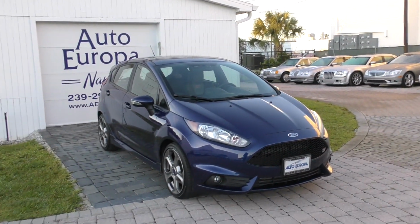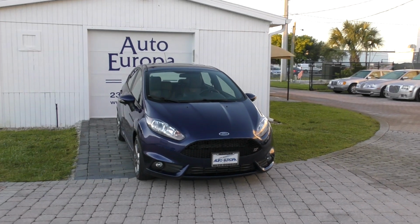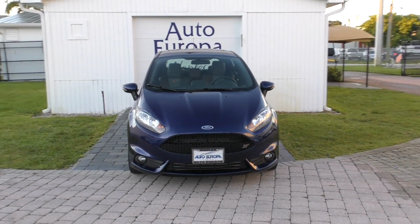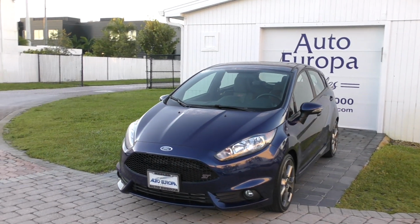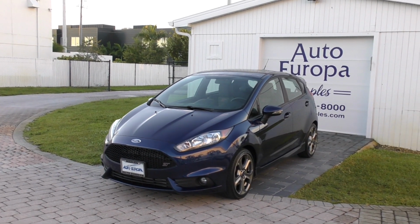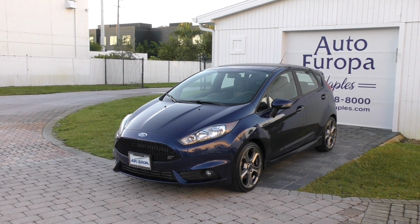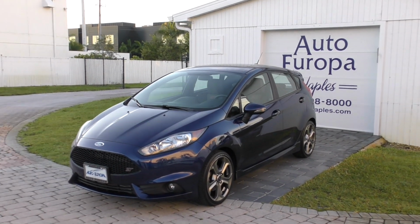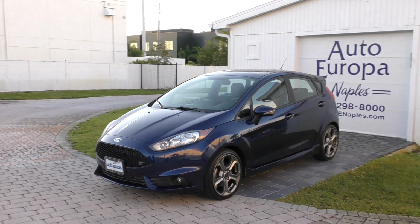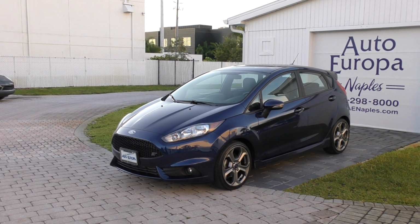The way that I would put this car, after having driven it a little bit, after having beat on it, how would I put it? It's like a very energetic little puppy. It doesn't really matter what you do to it. You can walk it, you can run it at top speed, you can send it through fords and rivers and dams, and it's still going to be wagging its tail and chipper and happy and ready to deliver more. And I think that's what makes this car so much fun.